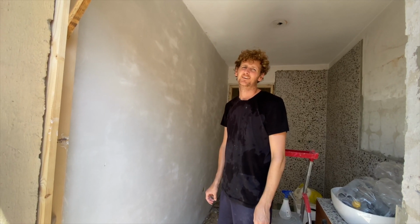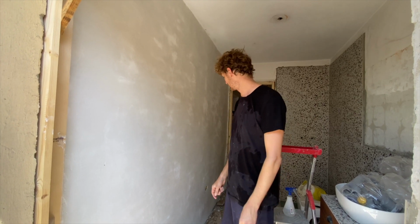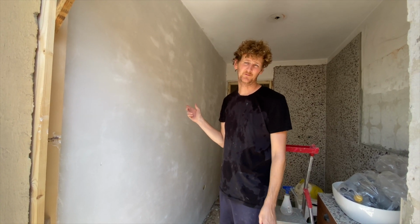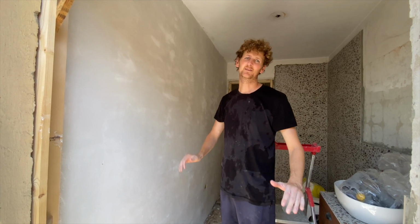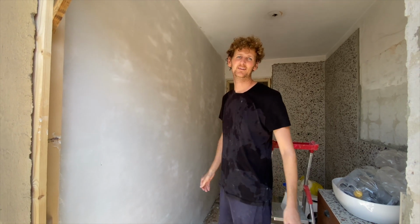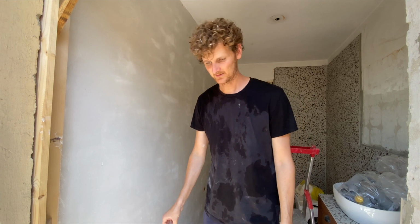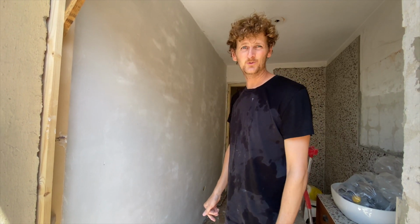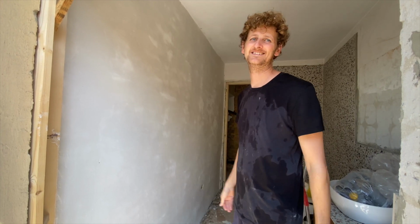A few moments later. Very tired. Just finished plastering this wall and I picked up a few tips off of the guys. And I have to say it's about a million times better than my first attempt. It's still not perfect, but it's good enough for me. And I'm pretty happy with the outcome actually. So I don't think I'll do any more walls in the future, but I finally finished this one, so I'm happy.